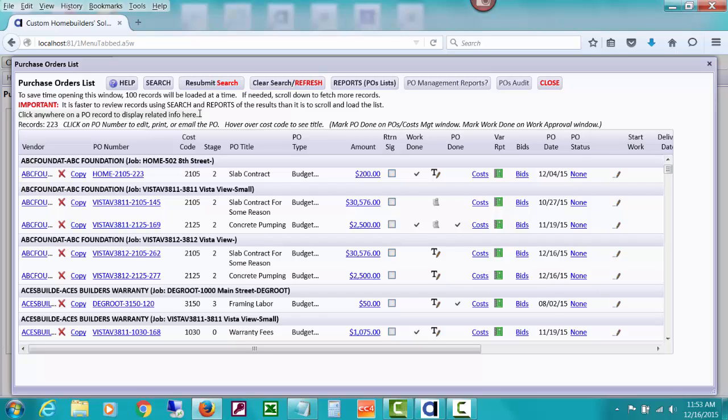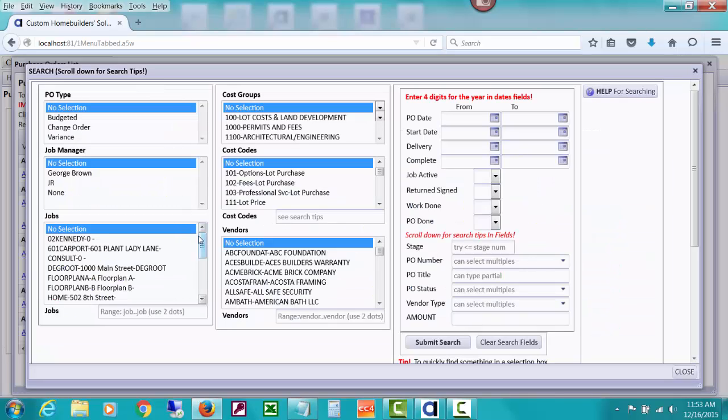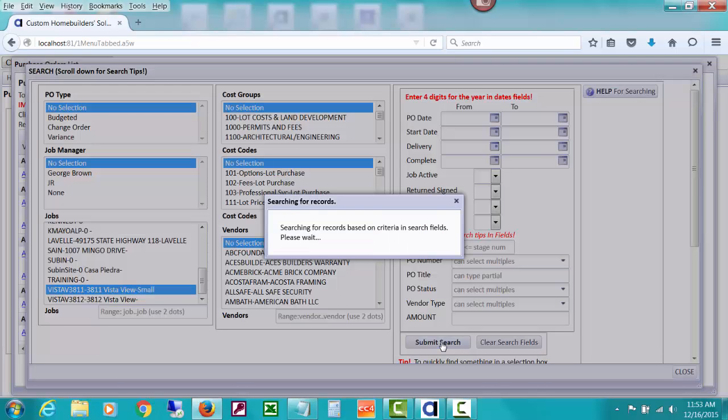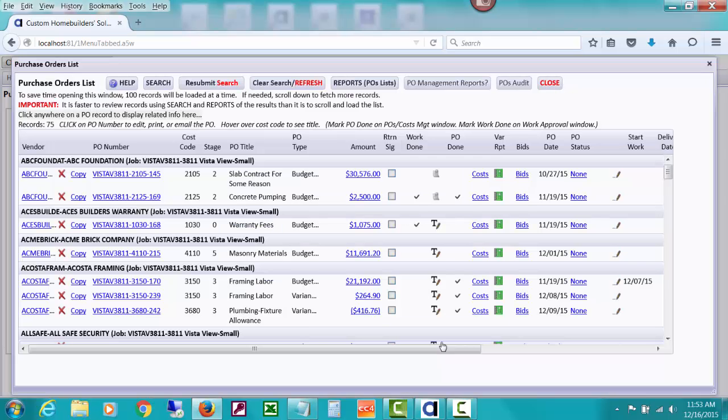Let's just go ahead and do one simple search first, and let's just look for all the purchase orders we've been talking about so much in all of our previous videos for this job that we set up as a demo job. So let's select it and then let's submit our search, and then we'll come back and do a little more types of searches to demonstrate just a bit. But first of all, you'll notice now it's 75 records and all of them are there, since it's bringing the first 100. And if it had 300 records for that job, you'd need to pull down again because it's now refreshed and requeried for the first 100 records.